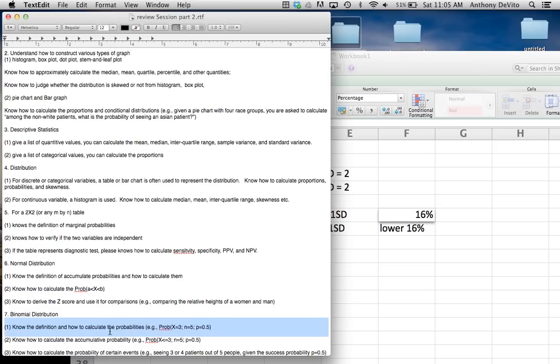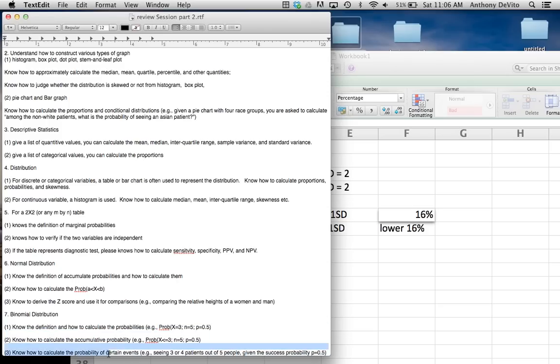Binomial distribution, know the definition, how to calculate it. I didn't do this on purpose, but I actually used 0.4, and he's using 0.5 here. He used a very similar situation. I would expect the numbers to be small or simple like this if he gave it to you on the exam, because the expectation is that you work it through using a simple calculator in the time you have, so it's going to be hard to give you a very complicated one.